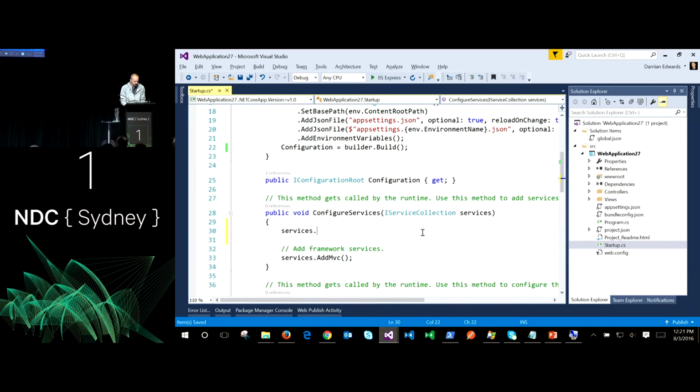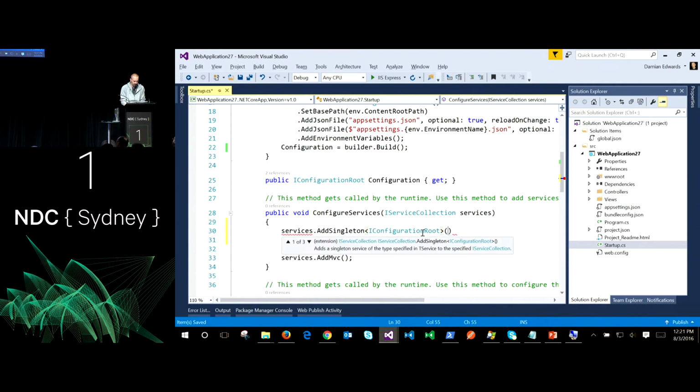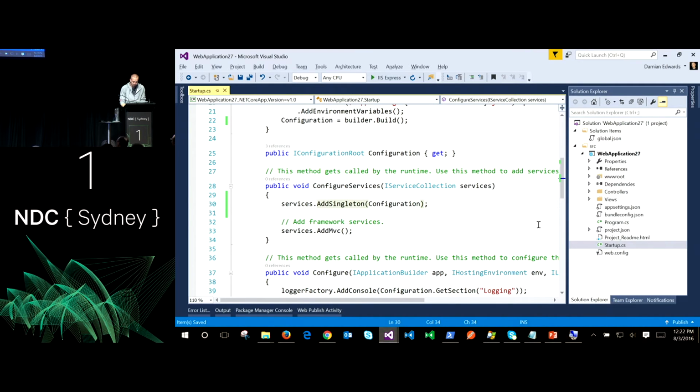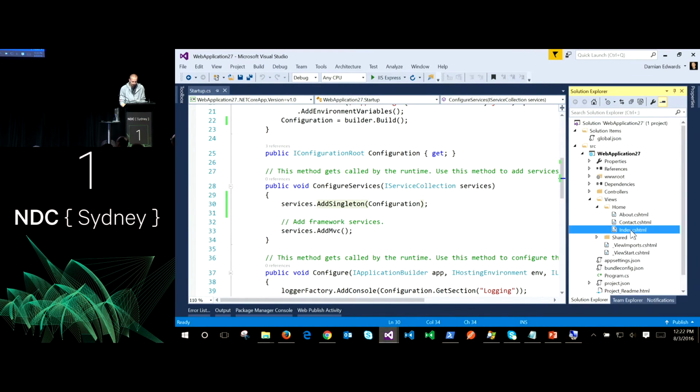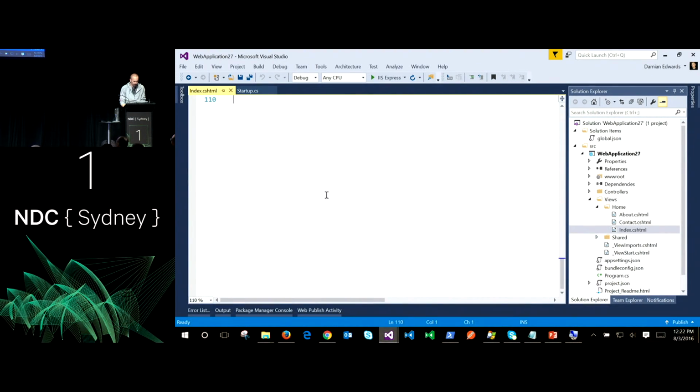So I'm going to add my configuration root into the DI container so I can get it from the rest of my application. I'm going to pass that in here like so. Oh, look, it's already typed as that, so VS was nice enough to tell me I don't need to do that. Then I'm going to go to my view, and I'm just going to really cheat here. Rather than try and flow this through a controller or anything, I'm going to violate all types of SOLID principles and go straight into my view and just inject that directly into my view, like so. And I'll say I want that from the DI container, please.